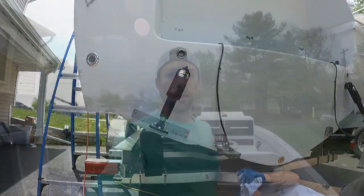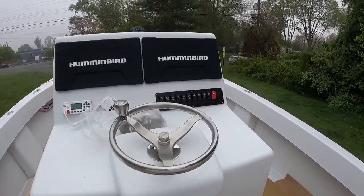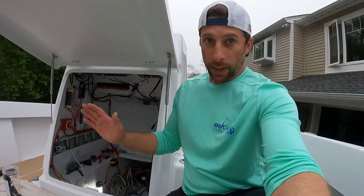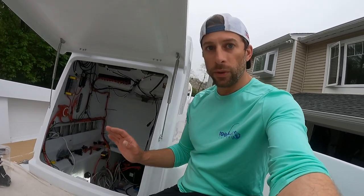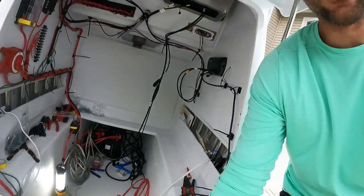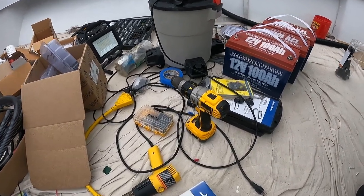Day seven. Yesterday I mounted the steering wheel — I'm really happy with the way the console's coming out, I think it looks great. I'm going to install two cup holders. Yesterday I also ran a lot of my live well hoses; it's really easy to run them under the deck of the boat — inch and a quarter for the overflows and one inch for the intakes. Got a bit more of the wiring in, and the Airmar B175 High-Wide transducer — that was a bit difficult but I got it in yesterday. Now I'm going to install my Dakota Lithium batteries for the Minn Kota trolling motor.